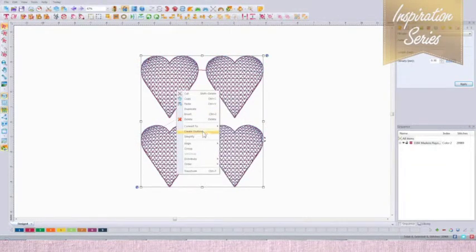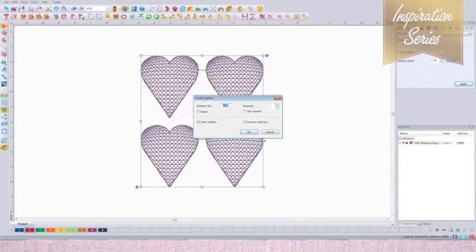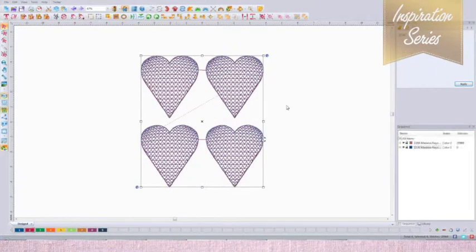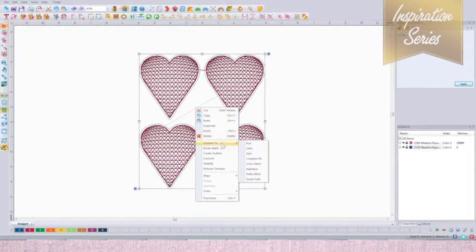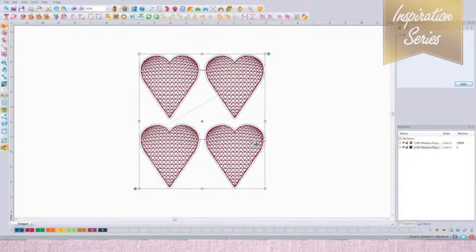So I can select them and create an outline, which puts an artwork outline whatever distance away from the design elements I've selected. Let's do it 1/10 of an inch and click OK. Now I have this blue artwork outline. If I select that and right click and convert it to a run stitch, okay, now it's a run stitch, then I come over to my properties box and I can select for that to be cut work instead of a run stitch.